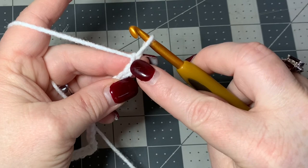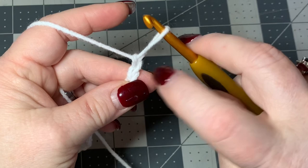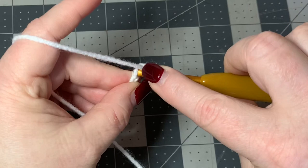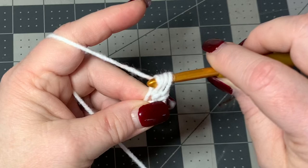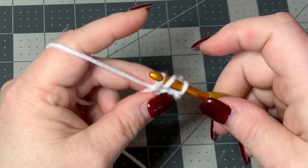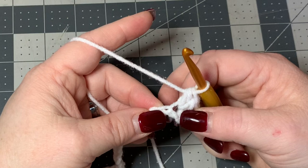So in the second chain from the hook, so not this chain, so my hook is coming out right here. So not there, but in this next one right here, we're going to put 3 half double crochets. So I'm going to yarn over, I'm gonna go into my next space, pull up, go through all 3, and do that again, and go through all 3, and again, go through all 3. So that's really what you're doing. You're doing 3 half double crochets in each stitch all the way down, okay?